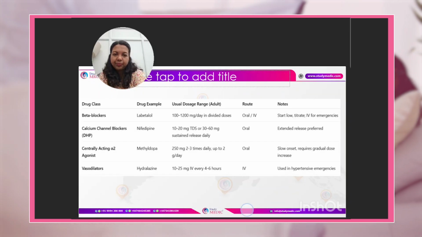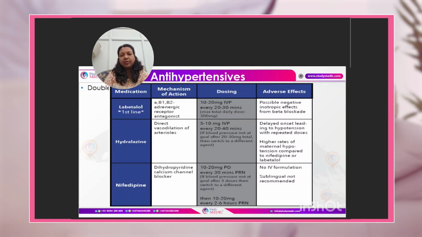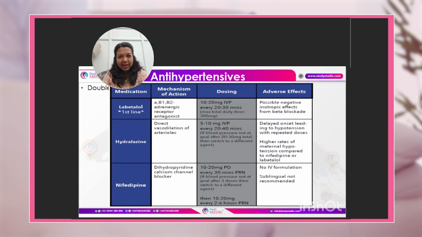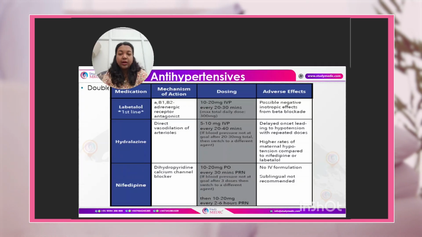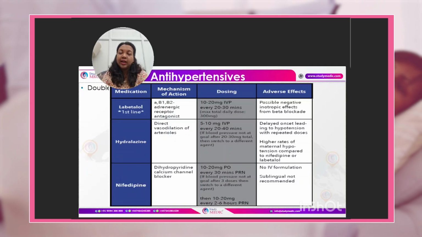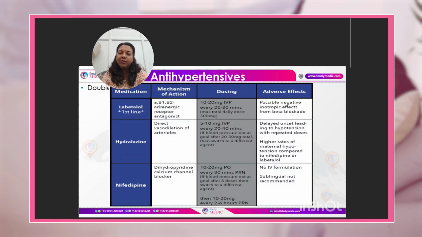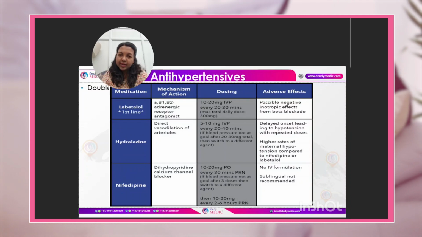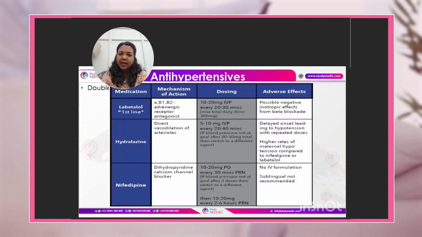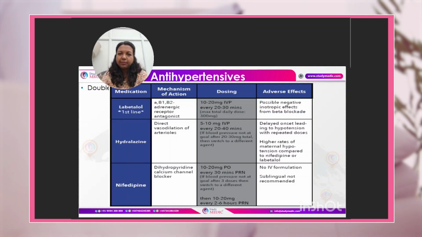So in case of preeclampsia with severe features, that is, if the blood pressure is more than or equal to 160 by 110 millimeters of mercury, if there is eclampsia or hypertensive crisis or uncontrolled blood pressure, in order to reduce the risk of acute cerebral events, we have to consider the intravenous preparation, where there is an immediate onset of action. The first line again is labetalol, started with a dose of 10 to 20 milligrams and repeated every 20 minutes, and the maximum dose which can be given in a day is 300 milligrams.